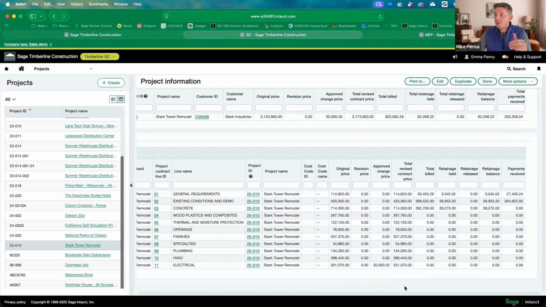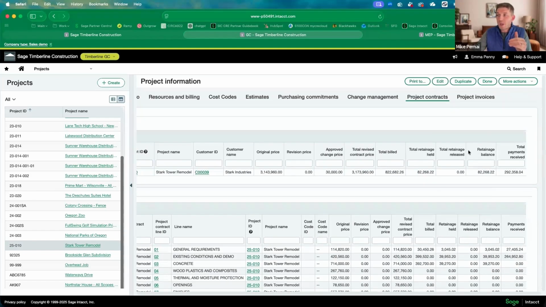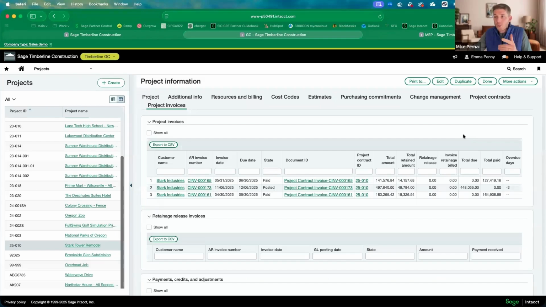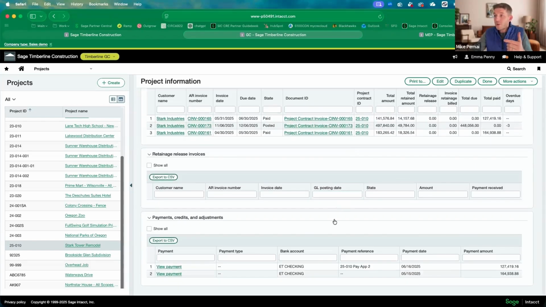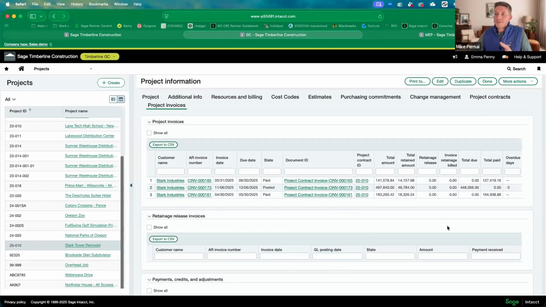We can see what we've billed. And I go, okay, great, I want to see where we actually billed that. I can go right here. Now I have all those invoices. So I can see all of my project contract invoices that I've generated off of this contract, along with each of those, as well as payments that I've received against them, and then making sure this will always tie back to paid and then your payments received within this screen. And I could view those invoices, and I could see my AIA 702, 703 if I need to.